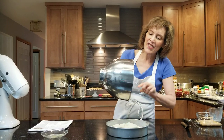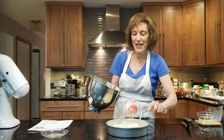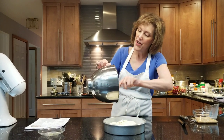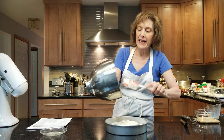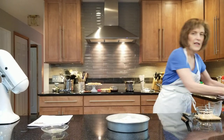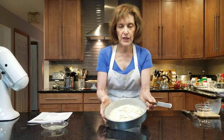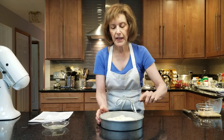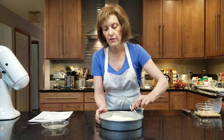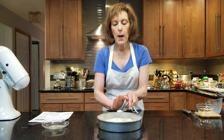You know how you get these humps and you get a cake that sort of looks like a camel? You know, it's got that hump in the middle. Well, I don't want to make a cake with a hump in the middle. Guaranteed never to happen. Get an offset spatula. See how it's in here? Offset spatula, and just spread it around a little, right? No great shakes right now, right? Now watch.